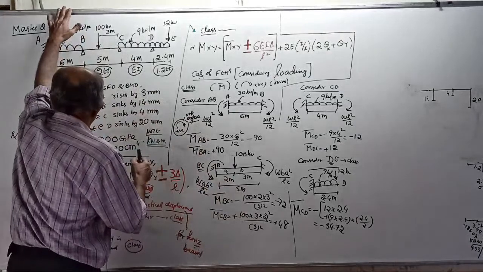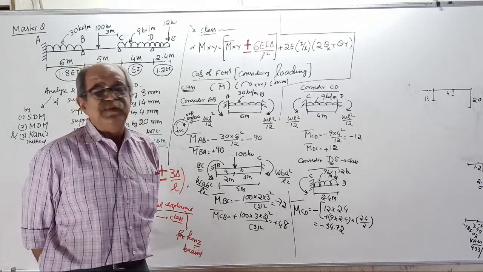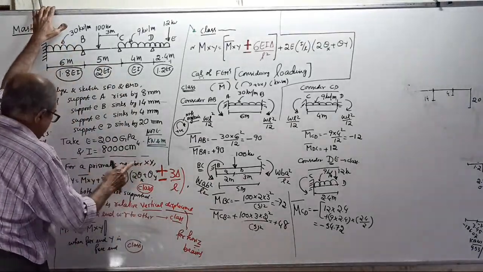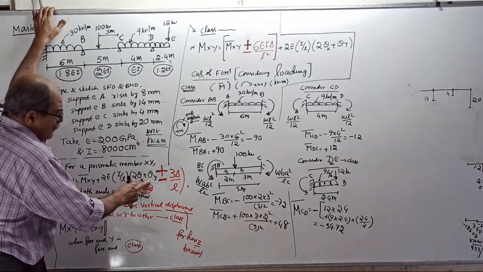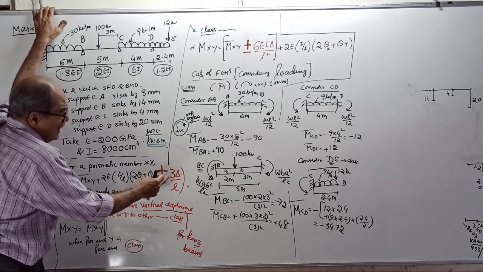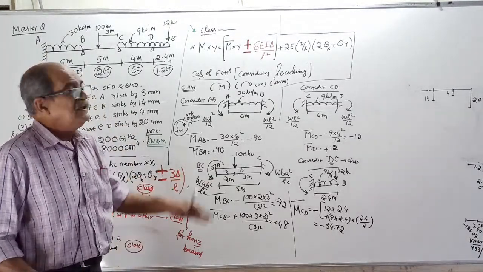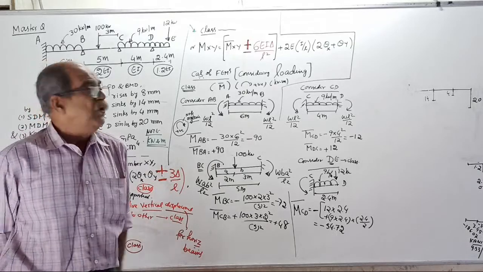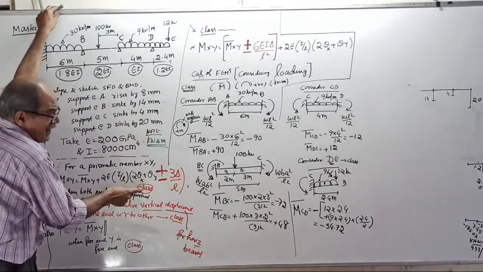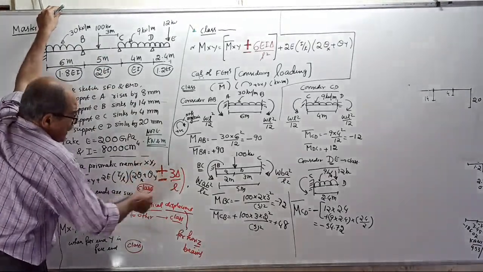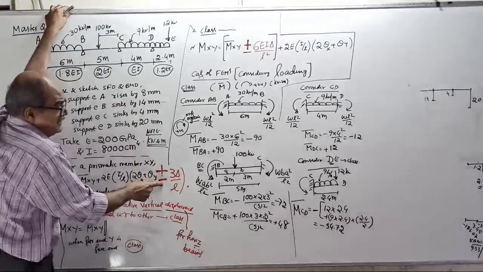Okay, leave it. Now, SD method today I am doing. See, first step for SD method. For a prismatic member XY, MXY equal to M bar XY plus 2EI by L into 2 theta X plus theta Y, see, red color, plus or minus 3 delta by L. I told you earlier, in all the previous 9 questions, settlement was not given, delta was 0. But this time, delta is there. Therefore, you have to consider this term also, class. Earlier question we stop here, 2 theta X plus theta Y. But here, because of settlement given, you have to consider plus or minus.